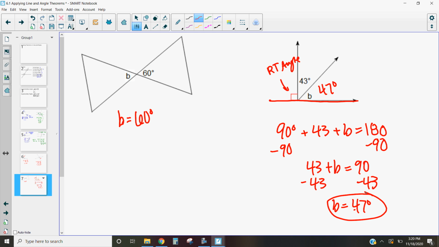Awesome. Okay, so that's what we're going to do in this lesson, is we are just applying those properties that we've learned. We've learned that alternate interior angles are congruent. We've proven that to be true. We've proven that vertical angles are congruent. Now we're just going to apply those in order to figure out whether we have the same angle, figure out what x is, things like that. We can use these concepts to then discover other things, which is just so awesome about geometry. It's like geometry meets algebra, which is the best.